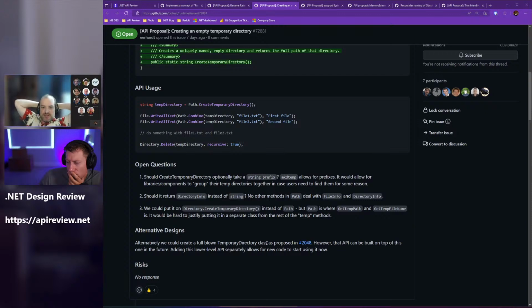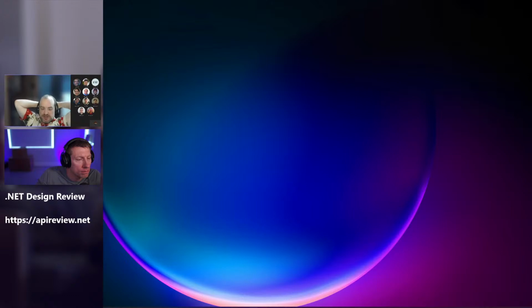But I think create has value. Temp instead of temporary, because a temporary directory sounds like it might be erasing itself, like our temp file collection does, and then subdirectory instead of directory, to make it more clear that it's not the temp directory.